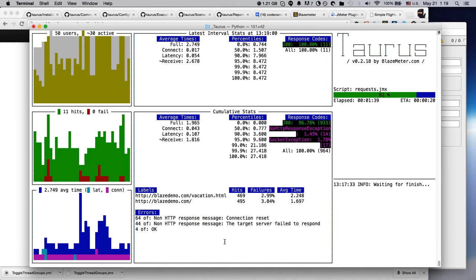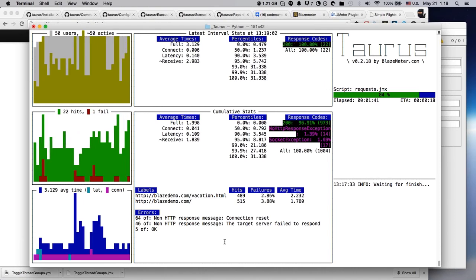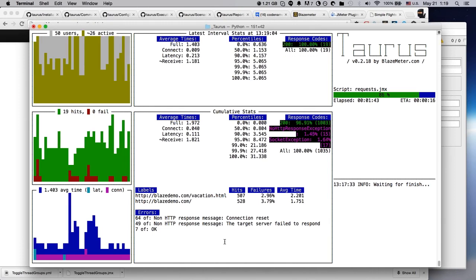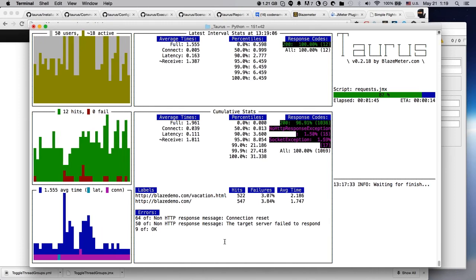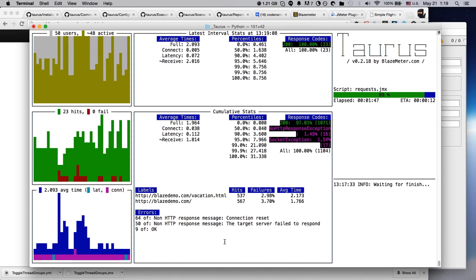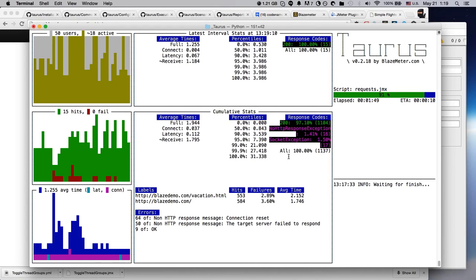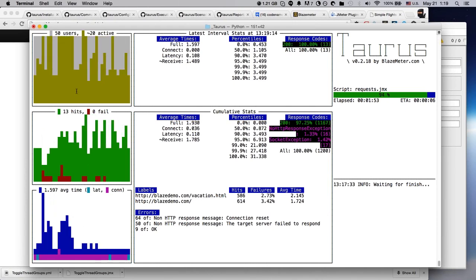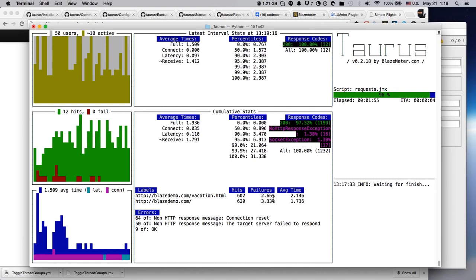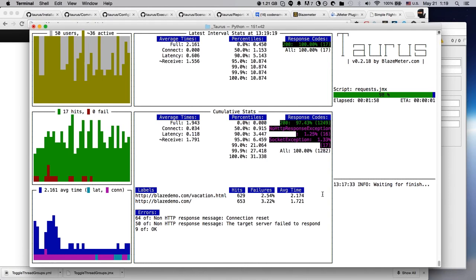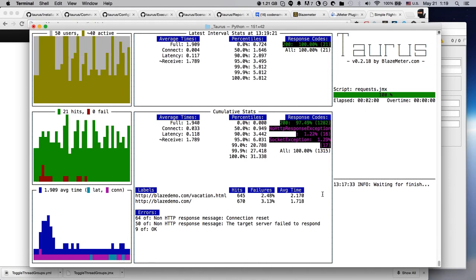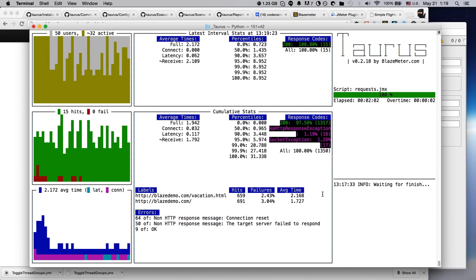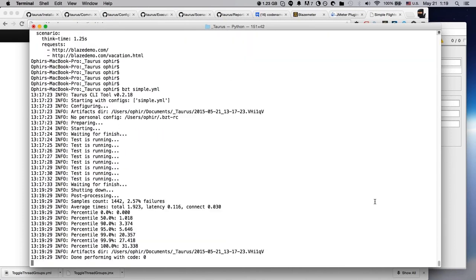So I can actually see right now as I'm running this, and it could be that somebody else, by the way, is also running a test against blazedemo.com, which is why maybe it's a little slow. But again, that's part of performance testing. We'll wait just a few more seconds. And again, you can see that this test ran. Overall, I get a nice high-level overview of what's going on. I'll wait just a few more seconds for it to finish.